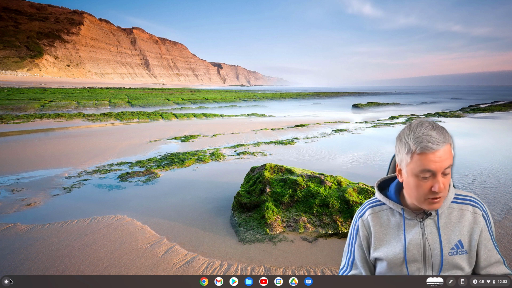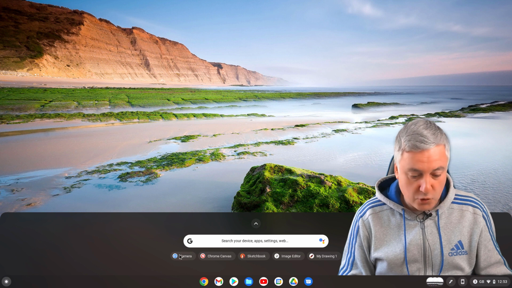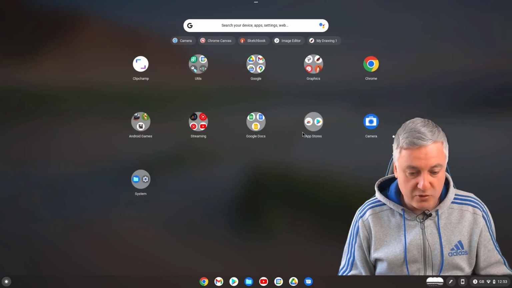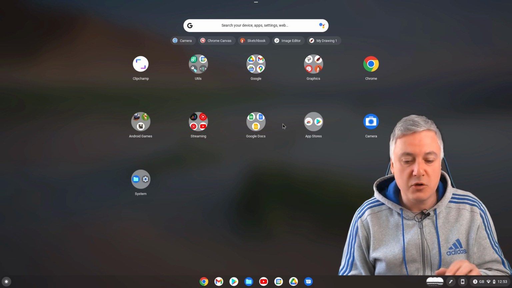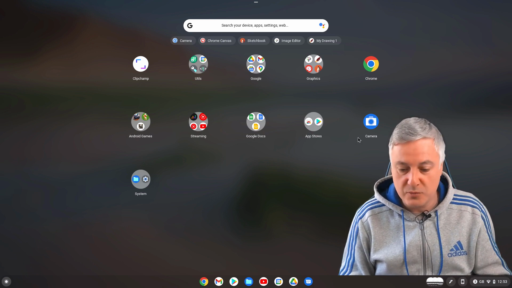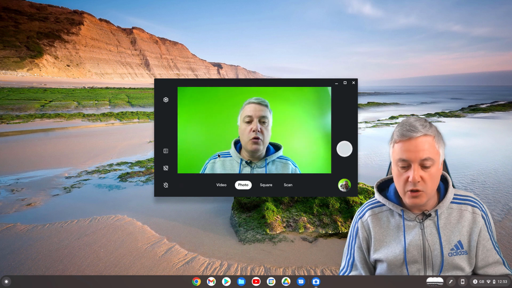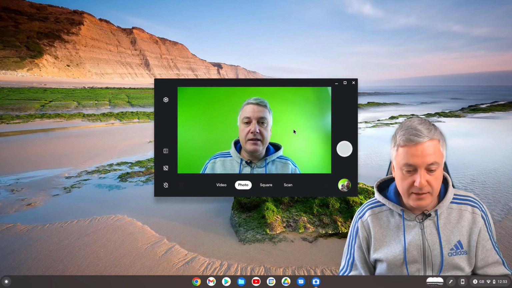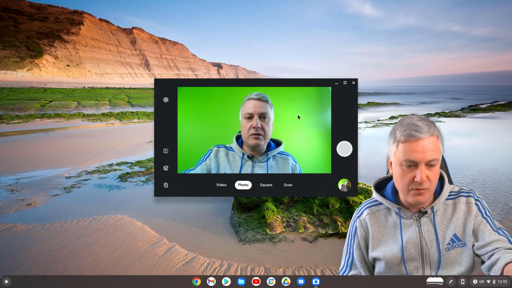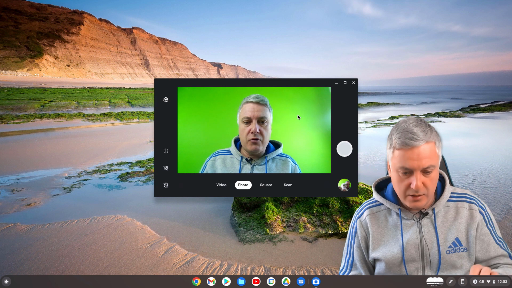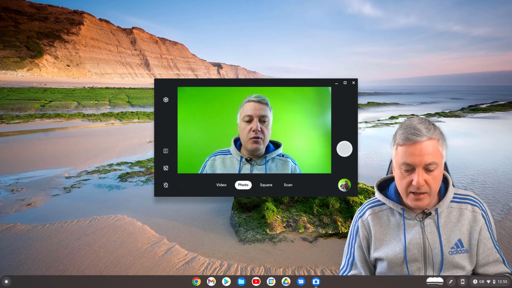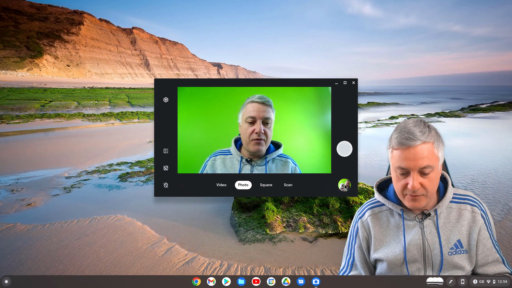So you just go to your camera as normal. So there's my camera there. Or if you can't find it, just find it within your menu. Here, this is the old menu I'm using. If you're using the new menu, you should be able to quickly find it. And then just open up your camera like that. And that's using my webcam on my Chromebook. It's not too bad, the webcam on this Chromebook, compared to another Chromebook I've got. Okay, so as you can see down here, that's a GIF I've done previously.